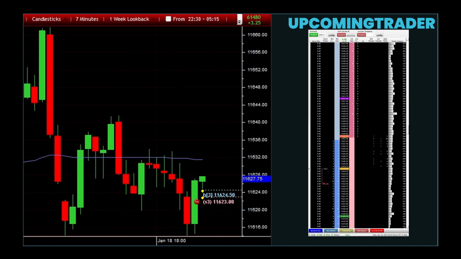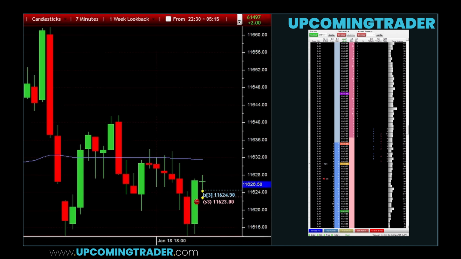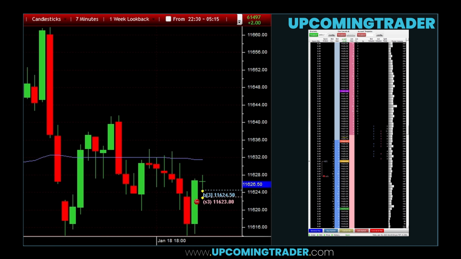All right, now that we have the profile set up, let us talk about the important components of the fixed range volume profile. First, there is the point of control. The point of control, or POC, is the price level in your selected range where the highest volume of trades took place. Think of it as the level where everyone is paying the most attention. Often, it can act as a key support or resistance level.